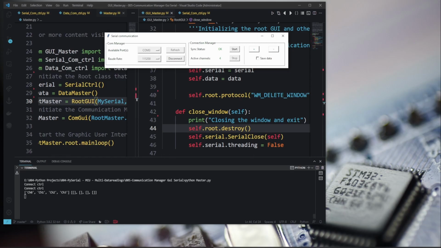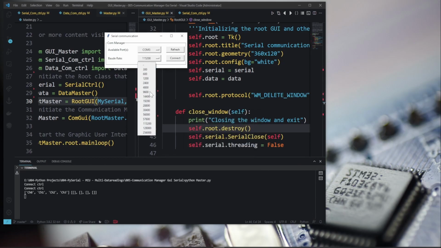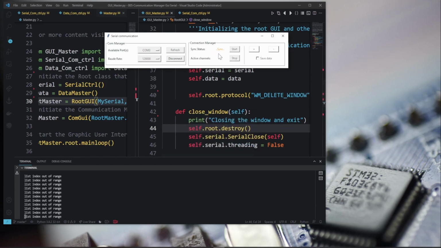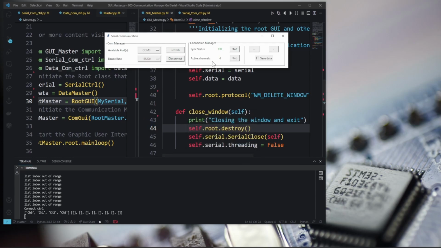Plus, this will be creating the list of the channels that we will play and also the list for the Y data that we will play. Let me show you again. If I choose the wrong baud rate and press connect, you will see it checking and giving an error message, and from time to time a failure. If I go back and choose the right baud rate and connect like this, it will be okay and we will be ready.